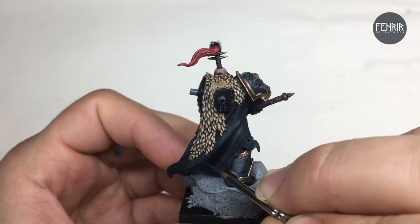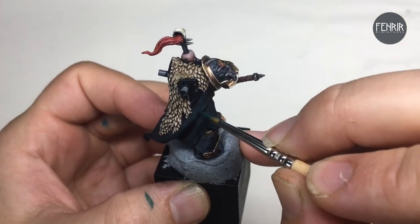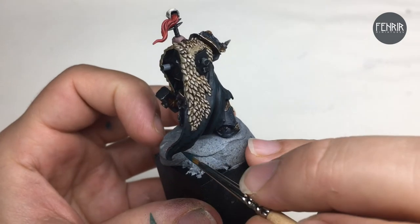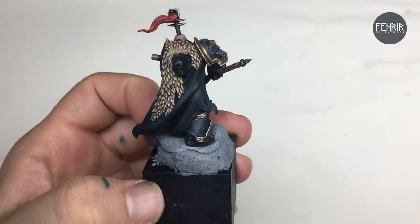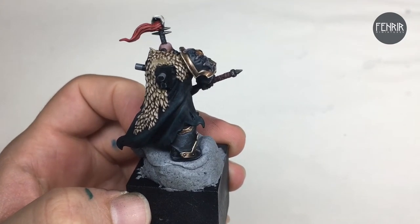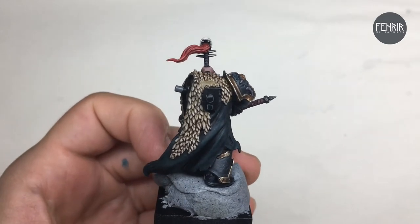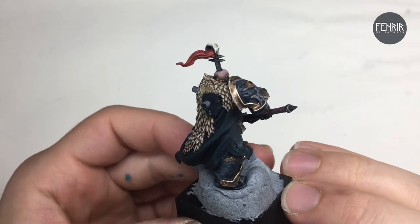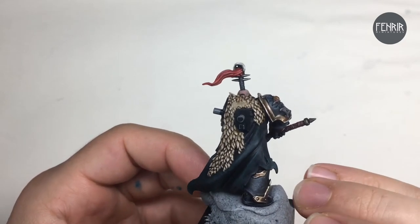If you want one area to be a bit lighter than others, I've gone over this bit quite a bit because that's where a lot of light's going to be hitting, and same for this part here. As I said at the start, I would recommend using a fine brush for this. Unfortunately, doing something as rough as this may shorten the life of the brush, but using a brush that doesn't have a nice fine tip would be messier, and you wouldn't get those nice fine marks. So I feel that's an essential thing.